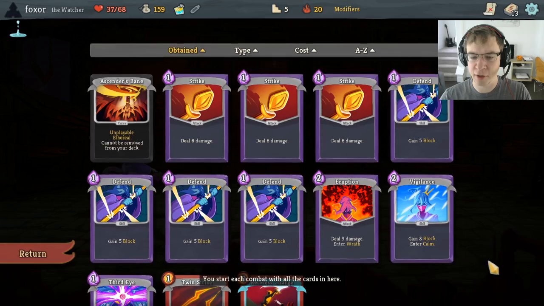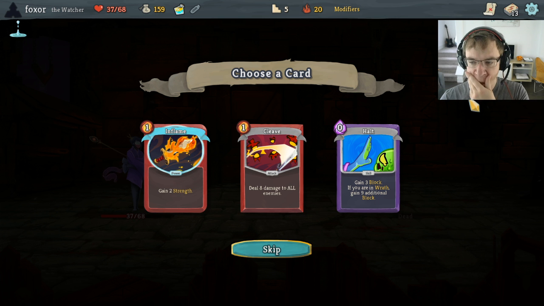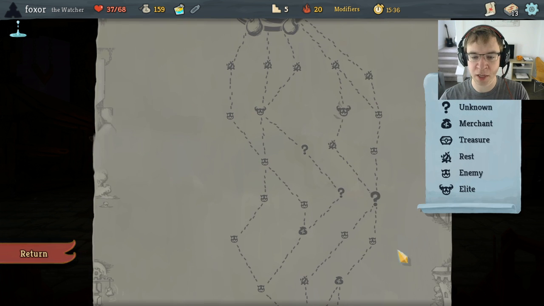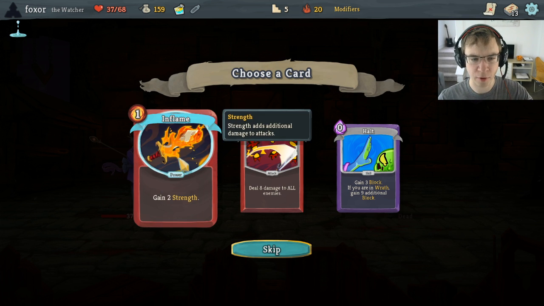Inflame, that's the strength scaling we were talking about. We didn't actually pick Heavy Blade. We don't have any AoE, so we could take Cleave. We're about to do an Elite fight, and then potentially a Mega Elite fight, and Inflame is pretty good at Elite fights. So I think we grab Inflame.